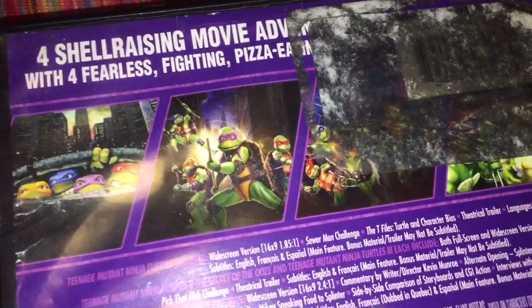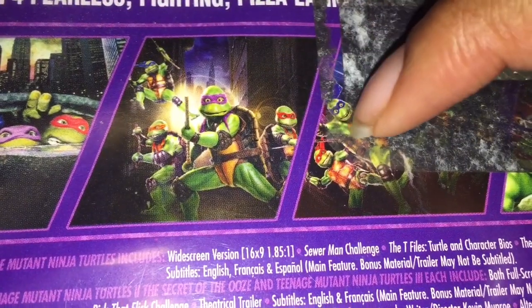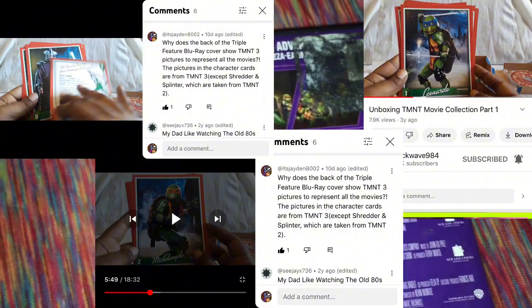Anyway, for some extremely, most likely awful reason, this picture, I guess, is supposed to represent the second movie. This one, the third movie, but they both use the posters from the third movie, and also in the TMNT complete Blu-ray 4 film collection from Warner Bros.